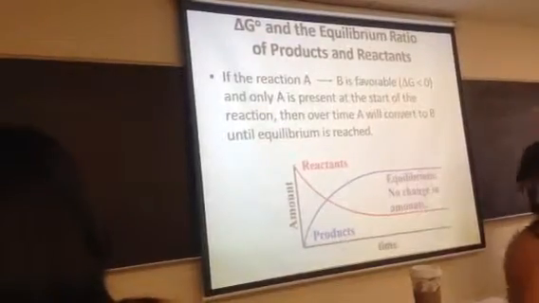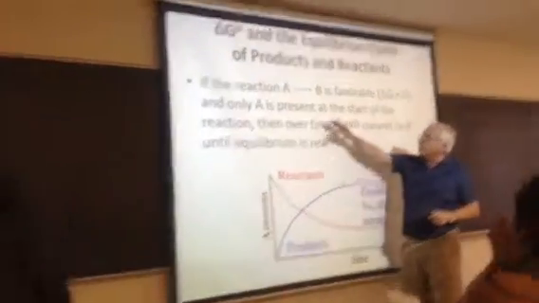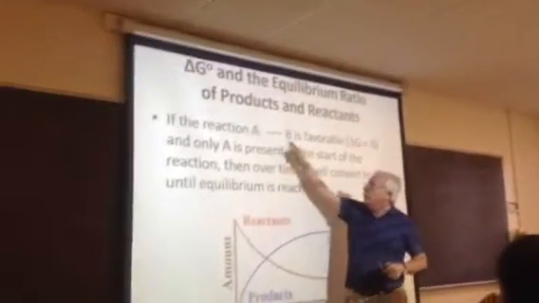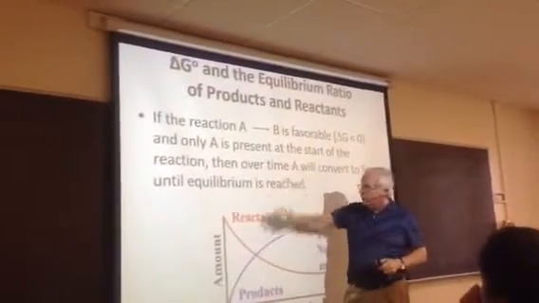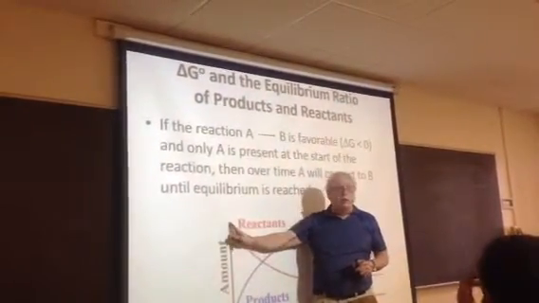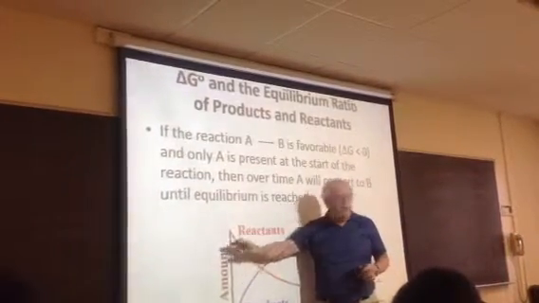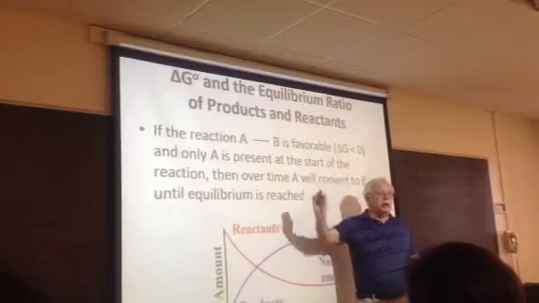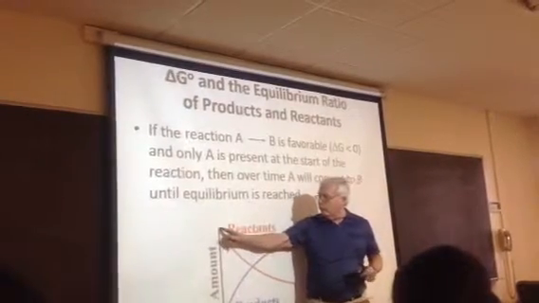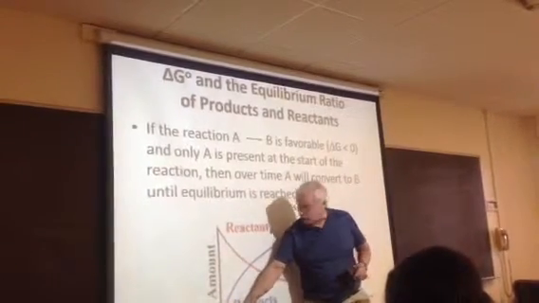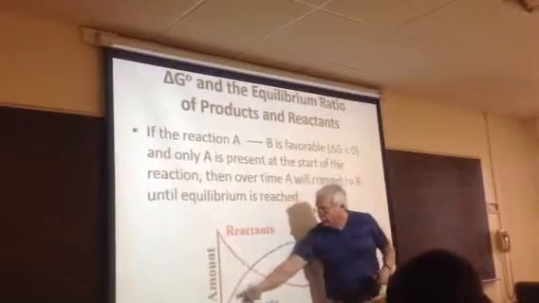So if you're following a reaction that's favorable, A is at a higher level than B, so delta G is negative. Let's say you start with a test tube that has nothing but A in it, and there's no B, and you took samples as you went along in time. You start out with 100% A, 0 B, but over time some of the A gets converted to B.